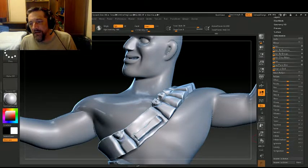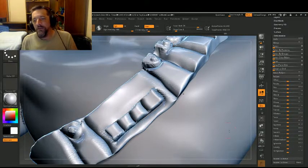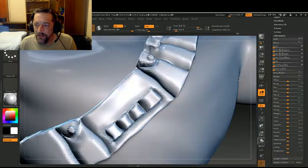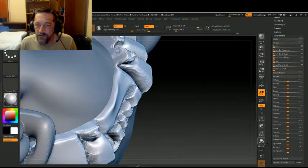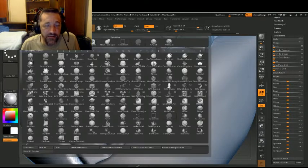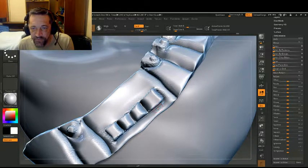Then let's go and slash 1, slash 2, slash 3, and smooth over these 3 slashes, because what that did, that's our holders for these throwing daggers. We're going to make the daggers with the inflate tool.